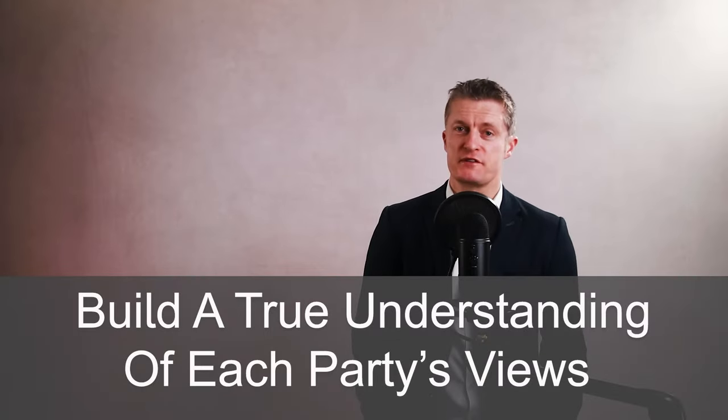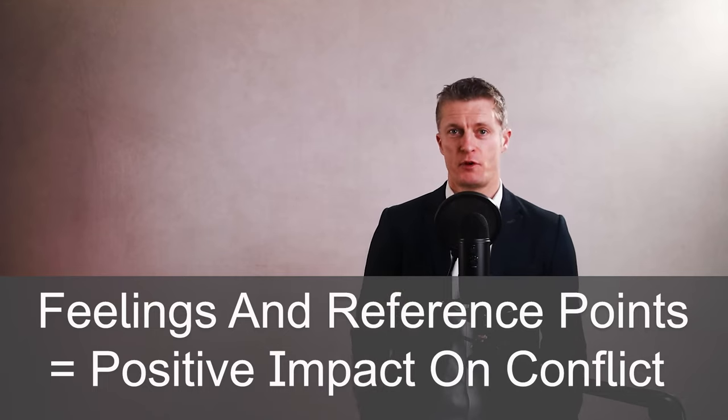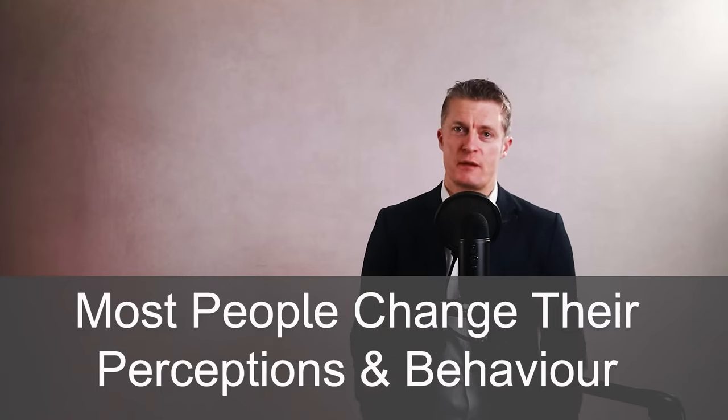The fourth step to manage conflict between team members is to work on the communication. When you understand the underlying causes of the conflict, working out a lasting solution to the conflict obviously becomes a lot more probable. Communication between the parties to build a true understanding of each party's views, feelings, and reference points is likely to make a significant positive difference in the conflict. If they understand what is behind the conflict, differences of opinion, very different assumptions or references, different pressures or goals imposed upon them, or other external factors, most people change their perceptions and the conflict reduces or even ceases.